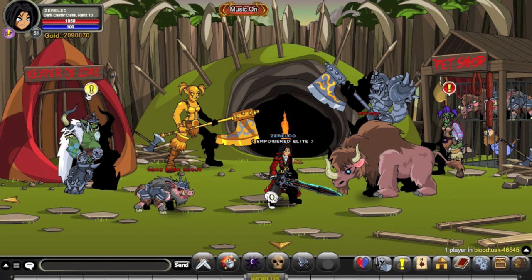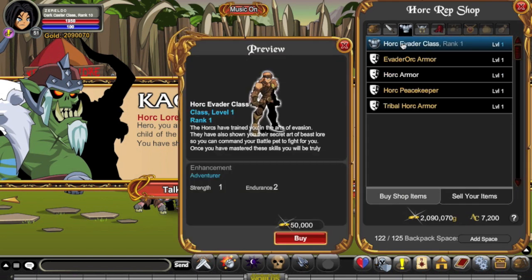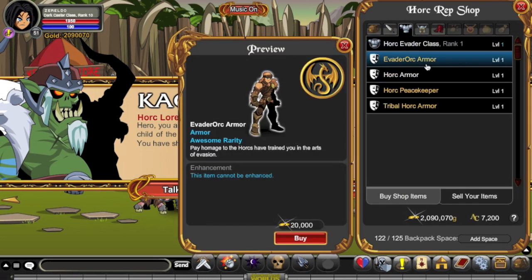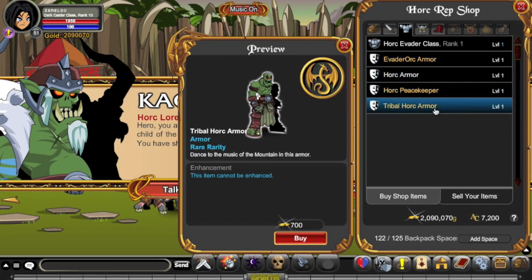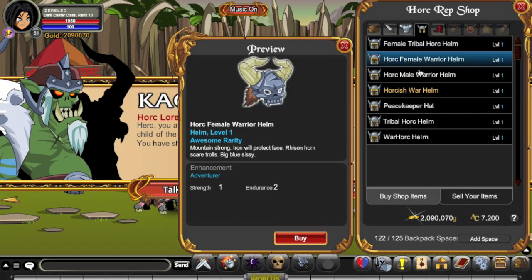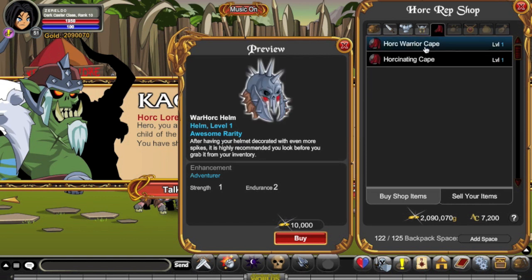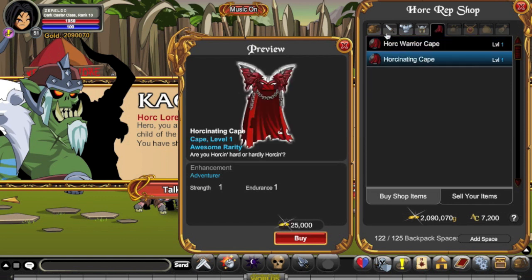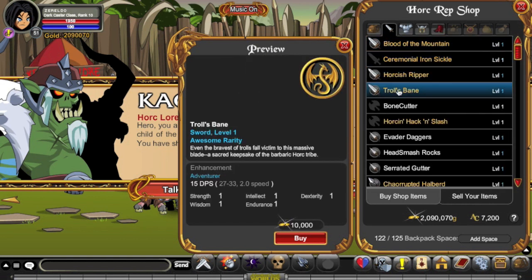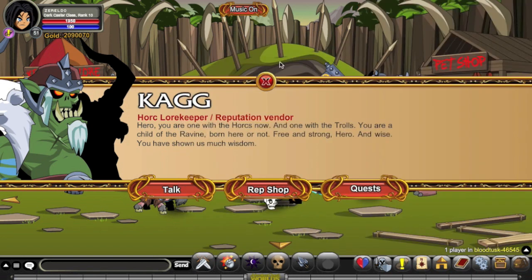But yeah, if you want your class, you just go to the rep store here. You can get your Horc Evader class. If you want, you can get an Evader armor that makes you actually look like a hawk. Some other cool little armors, some morphs, and some capes. Pretty cool capes actually. Some mean weapons. I really like Blood in the Mountain.